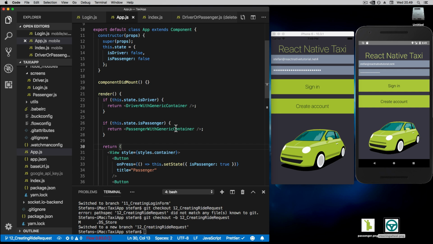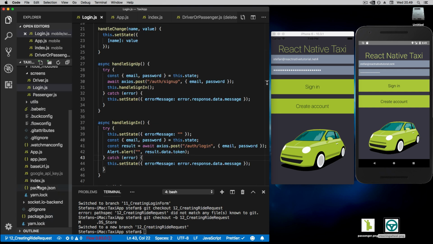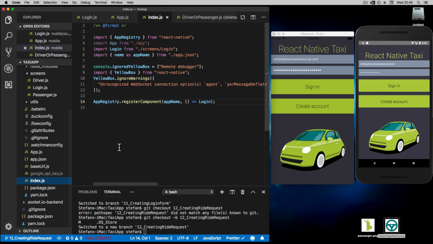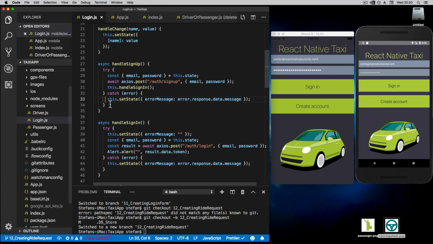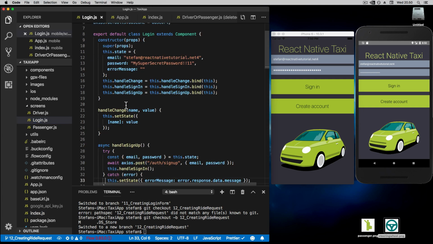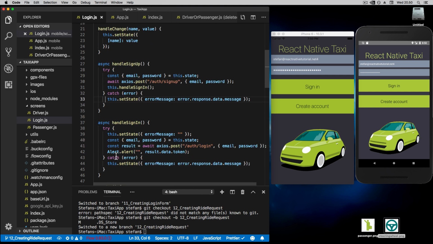So how do we do that? Well, we have the login screen right now inside index.js. That is where we go to by default, which is the login screen, which is this one we see here. And that contains email, password, date, and then we just set an alert box, like I said, with the token. But now we need to pass this token up to a parent component.